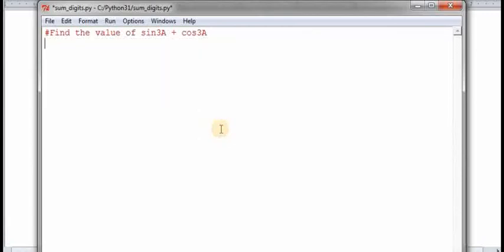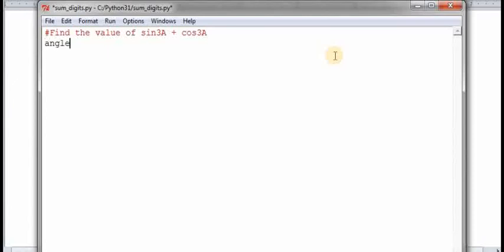Take the angle from the user. Here it's not sin 3, it's sin cube A, because this editor does not support values in power, so it is displaying sin 3A. So no need to worry. First of all, take the angle.